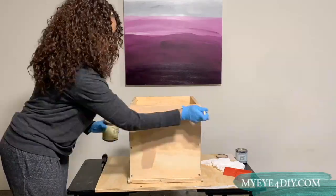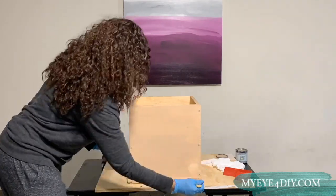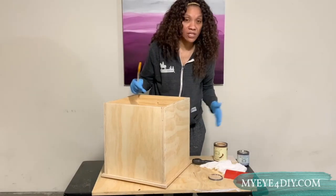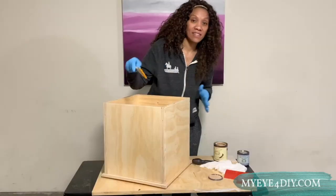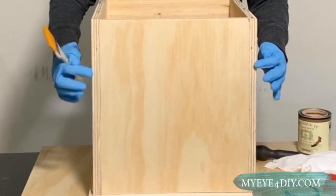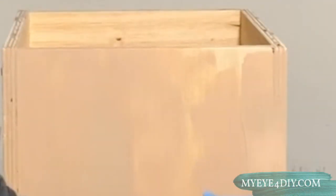I'm going to apply it to the entire ottoman base. What this is going to do is help, because you can see that the wood grain is going in all different kinds of directions. So this is going to be my new wood grain that I'm going to work with so that I can stain it. And then it's also going to cover these two pieces of plywood that don't match right here. And it's all going to be seamless.